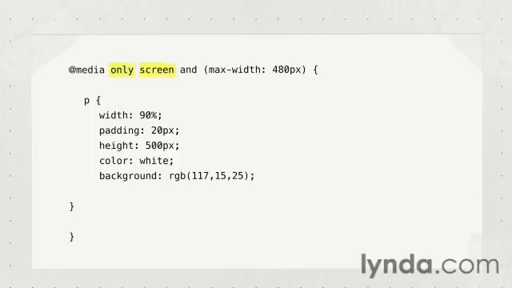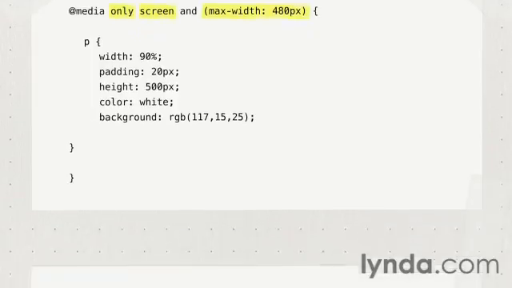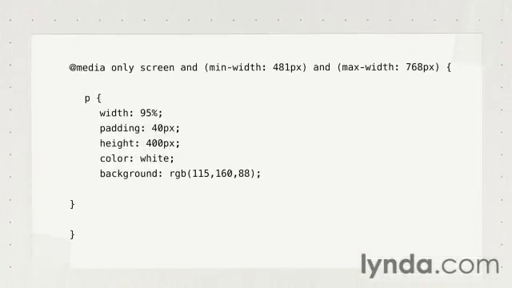The mobile media query uses the max-width media property to restrict styles to screens under 481 pixels, which should target the majority of smartphone devices. The tablet media query uses slightly longer syntax by combining both a min-width and a max-width media property to define a specific range of screen sizes.